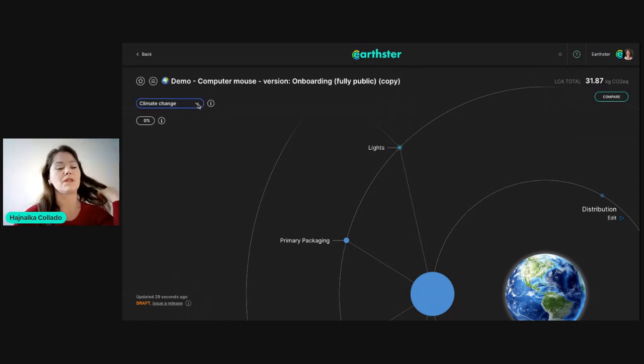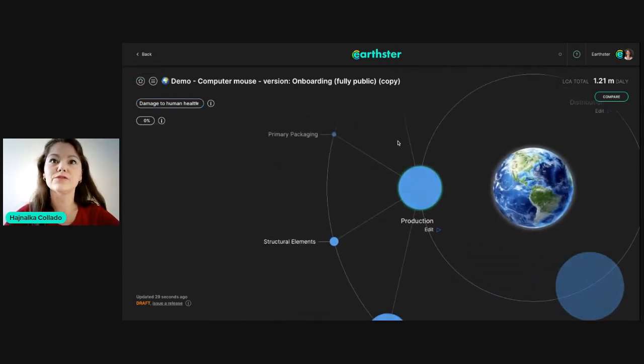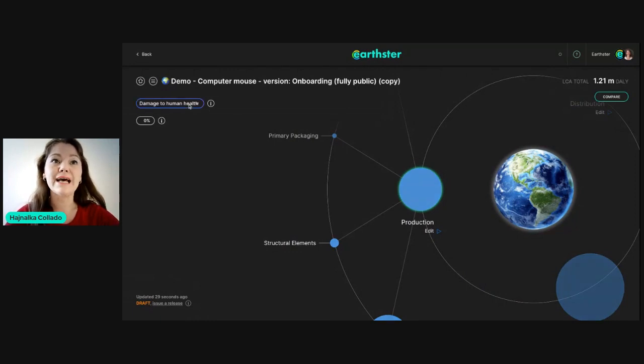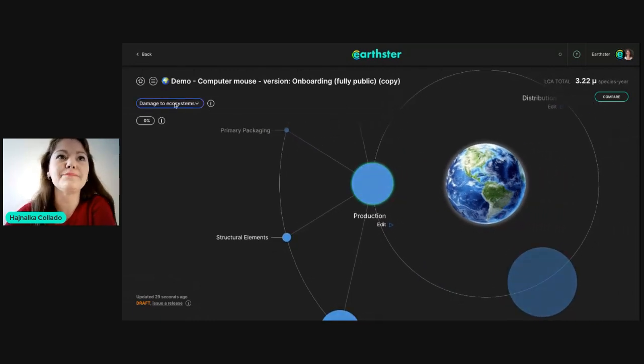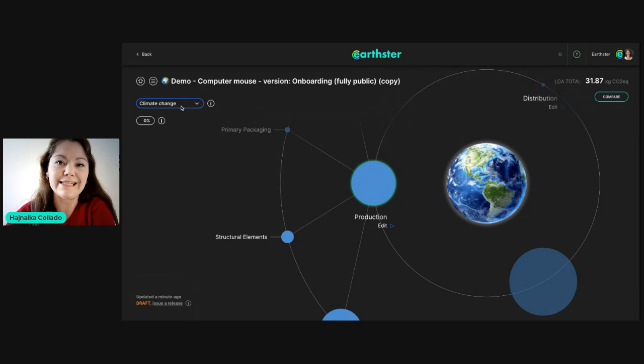Currently, with a normal license, you have access to 5 impact categories. And probably you don't see my drop down. When I'm sharing a tab, it's not visible. We have from ReCiPe 2016, damage to human health. Let me show you the diagram like this. If we open this, you might see some visual changes. Damage to ecosystems. The impacts look really similar. Damage to resource availability. Now there was a bit of change. Climate change, what we were showing before. And the last one is water use.